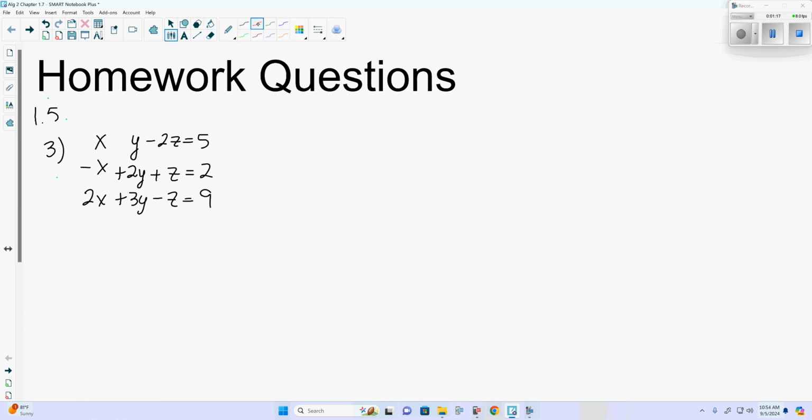Let's just say that this was plus 5y. I wouldn't eliminate y to start. Because even at the smallest one, 2y and 5y, to get them to be the same, I'm going to have to multiply both equations. 2y and 3y, we're going to have to multiply both equations. So if this was the case, y is not a good choice to start with. It would work, but we're having to do more steps. I'm going to have to multiply the equation with 5y by 2 and the equation with 2y by 5. We're having to do more steps to get them to be the same.